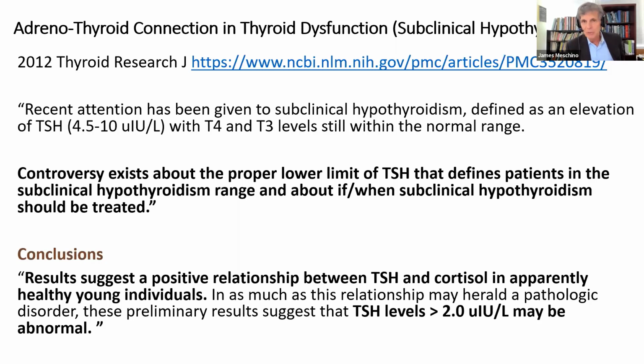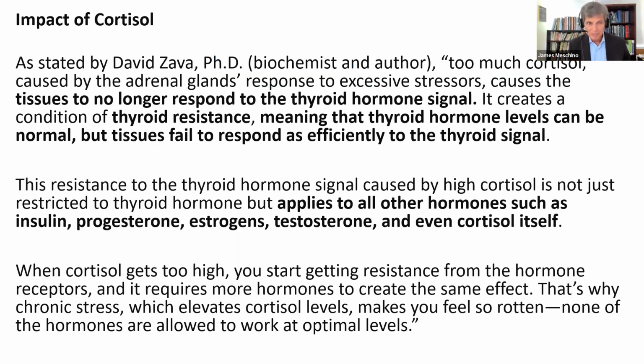And it is abnormal. That's when you start to see a slight slowing of metabolism that can become very frustrating for people as they get older, as they eat less and exercise more, and they can't lose weight and they keep gaining weight, even though they've been diagnosed as not having a thyroid problem. As soon as the TSH is above 2, there's already some hypothyroidism going on. You can be helpful by giving them, at the very least, thyroid support nutrients.